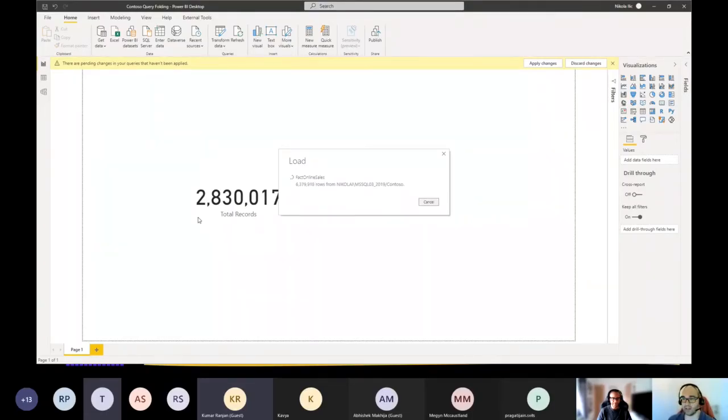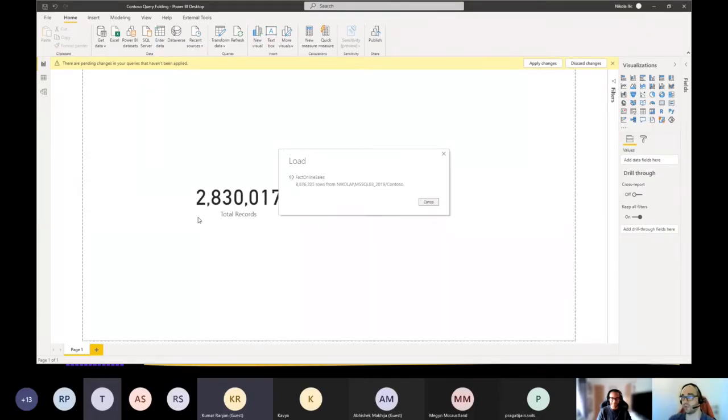I don't need to tell you how bad that is for your performance. You see that we are at approximately 2 minutes here and it's still loading and loading and loading. So if you have a query like this, each time you go and refresh your data, it will take so much time. In my testing, it needed like 6 or 7 times more time to load the data when your query folding was broken.